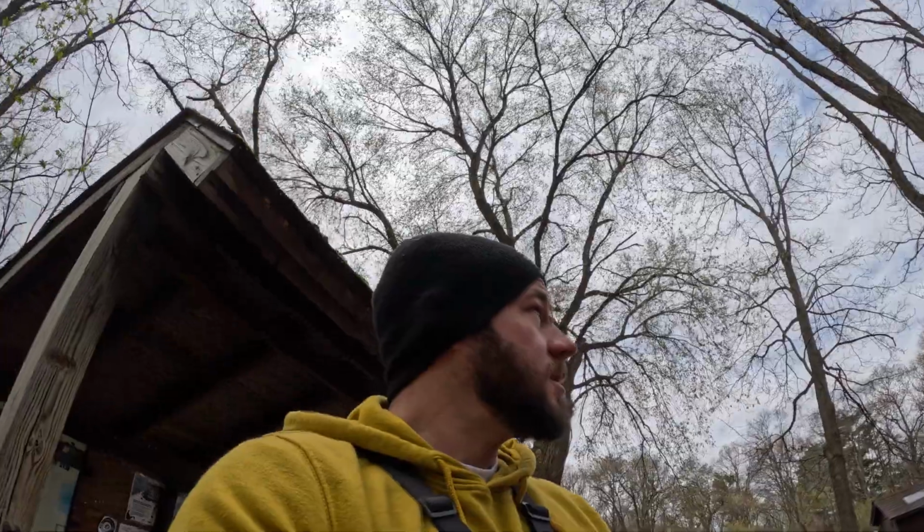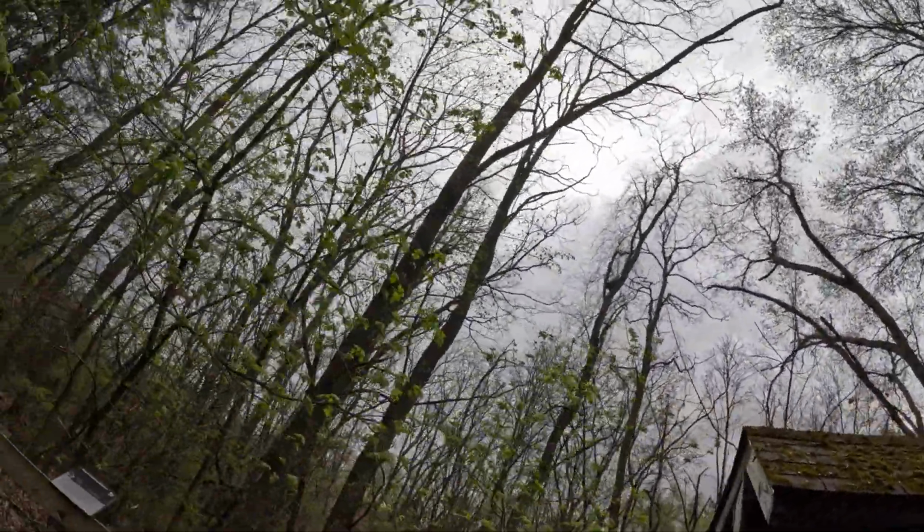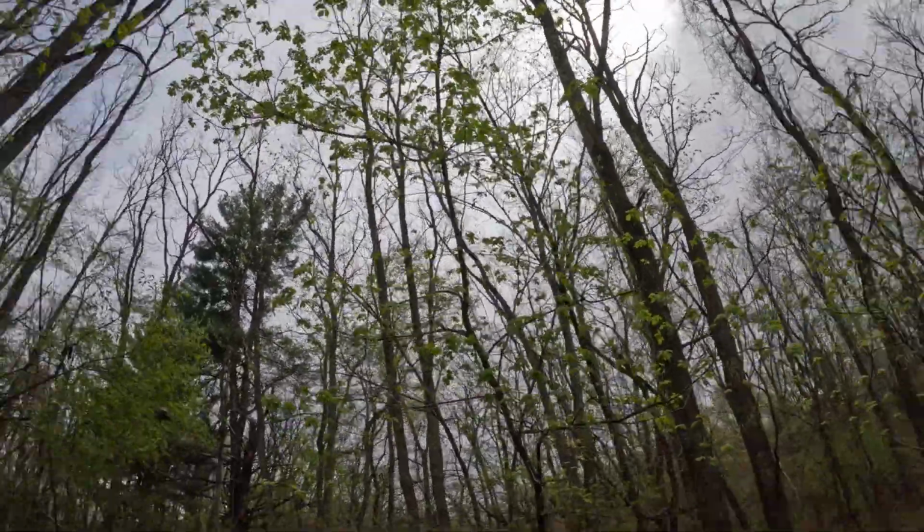The snow actually just stopped and we got some blue skies, but still some overcast. So you can see the snow just passed. And we're just gonna go for a simple hike and play around with the GoPro a little bit more. See if I can get my editing nailed down for all the videos that I've been posting up to YouTube.